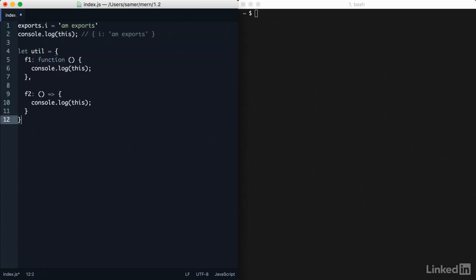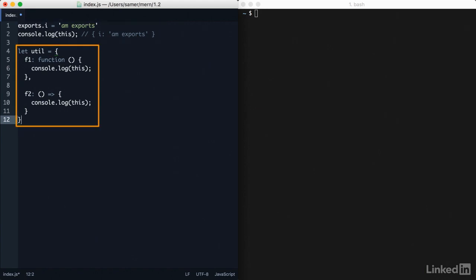Also, when defining a function as a property on an object, we can use this new shorthand notation, which I really like, even more than the arrow functions. Arrow functions, besides being shorter and more fun to type, are lexically scoped, which is a fancy way of saying that they close over the this keyword available on their parent, while regular functions use the caller to determine what's inside their this keyword. For example, in a Node module, the top level this keyword is the exports object, which is empty by default. I'm adding a property I here just to identify it.